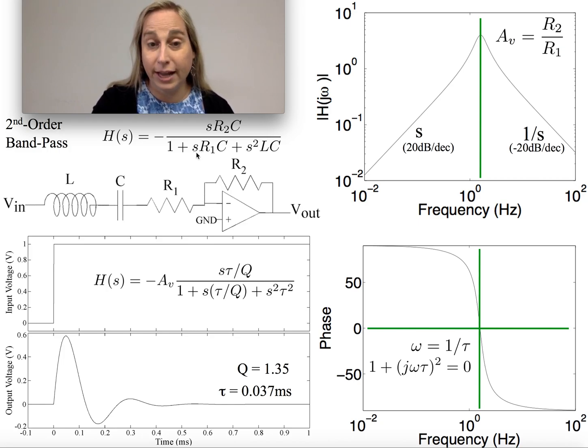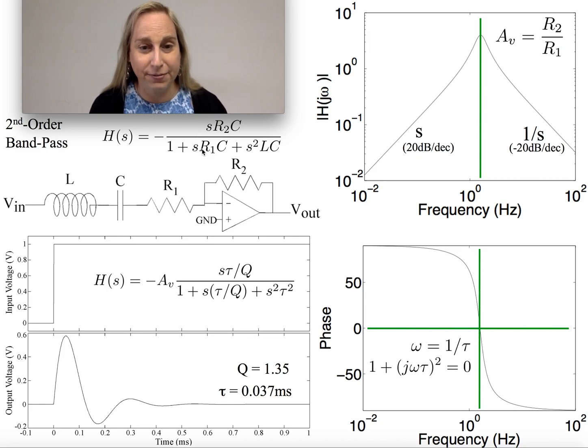In the band, at the corner frequency, which would be LC in a classical filter, the 1 and the other terms basically cancel each other out. I'm not at 0, so the S's will subtract out, and I get a gain of R2 over R1. It's exactly what I'd expect for gain.